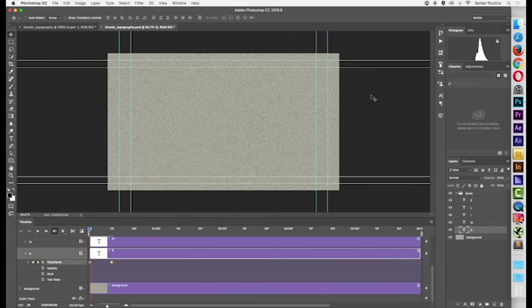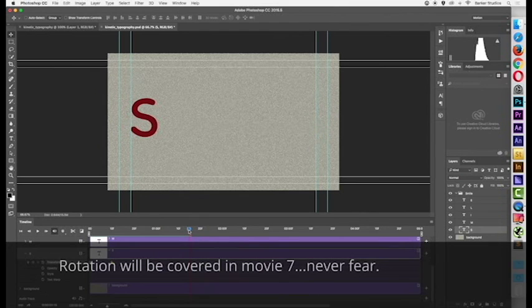And you do that with the regular transform tool. I'm going to access the transform tool by hitting Command T. On a PC machine, that is Control T. And I'm just going to make that bigger. There we go. Accept the change. Now let's watch as it flies in. And sure enough, it came in larger and went smaller. That was your introduction on how to transform an object's position and also size. In the next movie, we'll take a look at opacity.